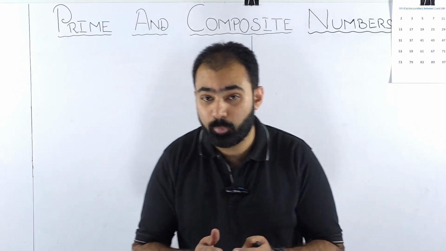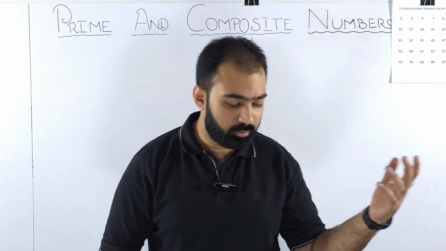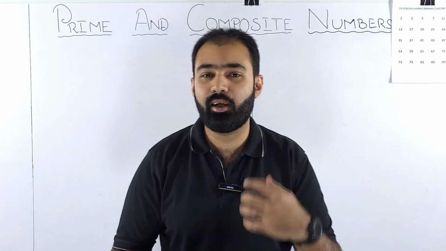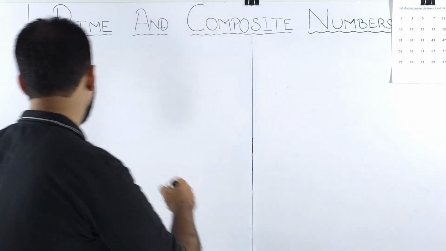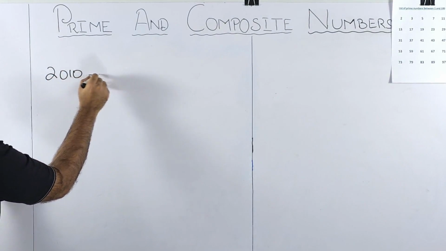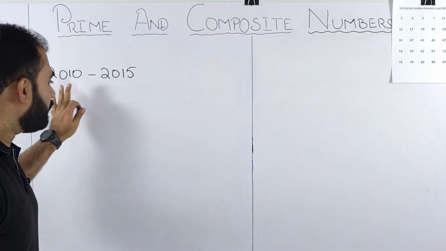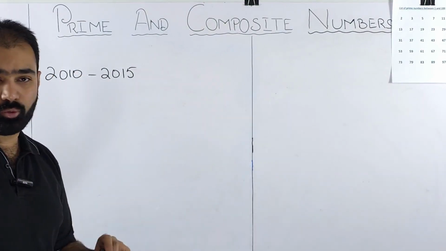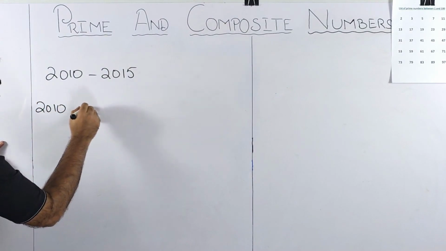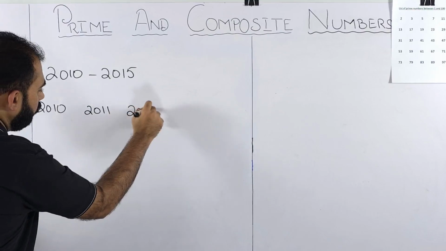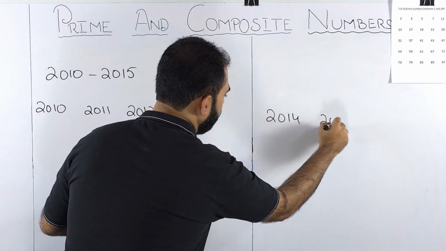Now what are the types of questions that are usually given in books? तो एक तो इंडिविजुअल नंबर्स हैं जो हमने प्रैक्टिस किए 67 एंड 173. तो इसके अलावा जो हमें क्वेश्चंस आते हैं it can be a sequence. एक पूरी रेंज आपको लेट्स से दे दी गई 2010 से लेकर 2015 और आपसे कहा जाता है कि find out if there is any prime number between 2010 to 2015. तो इसमें सबसे पहला टास्क हमारा ये है कि हमने इसको ओपन करके लिख लेना है अपने पास 2010, 2011, 2012, 2013, 2014 and 2015.